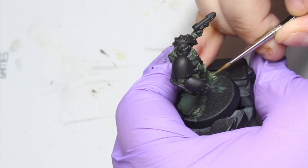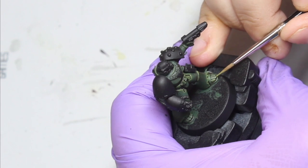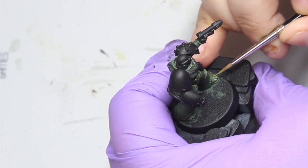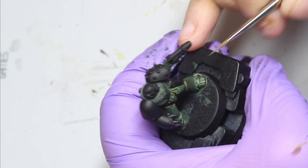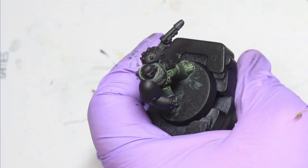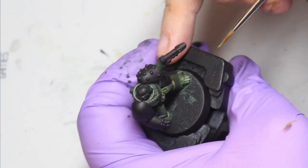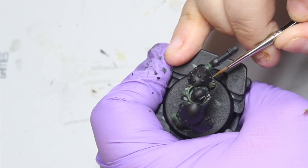I'm really enjoying this, and I think this color really matches what you see in the Forge World Black Books as well as the new Liber books and rulebook - that real sort of olive, natural-looking green rather than the more cartoony Warpstone Glow look that you often see in 40k Salamander armies.